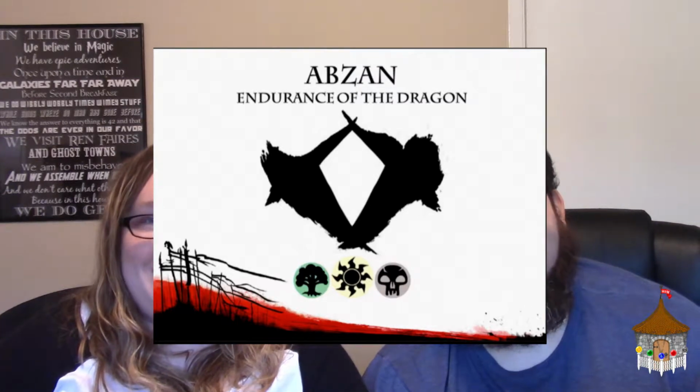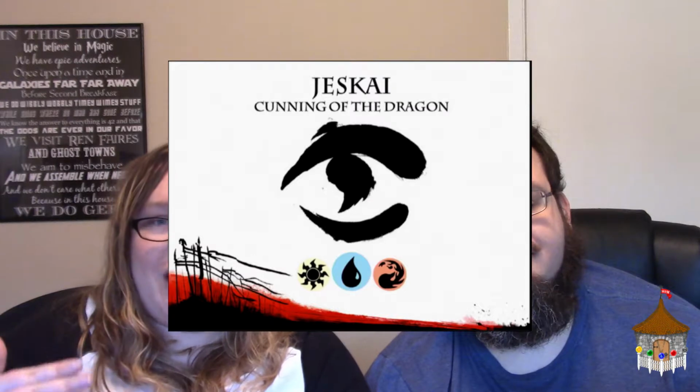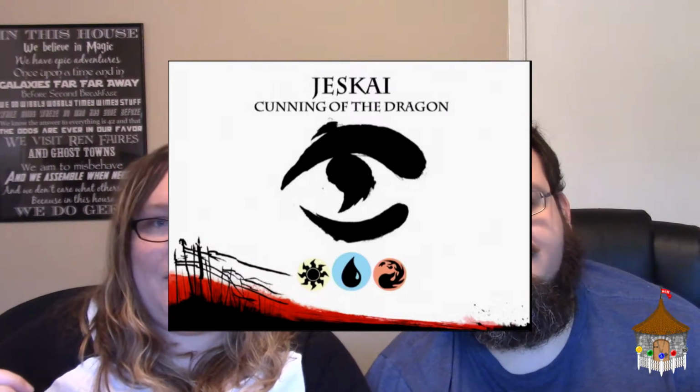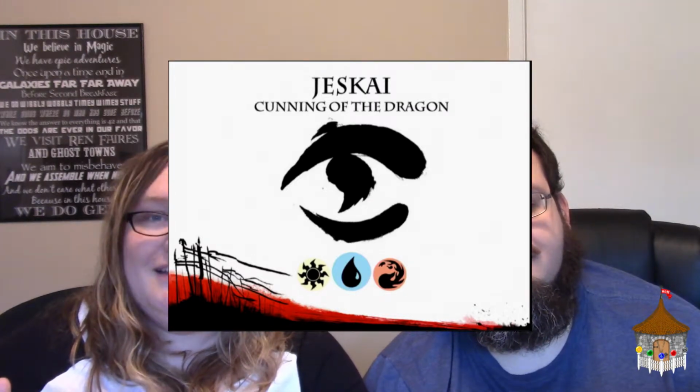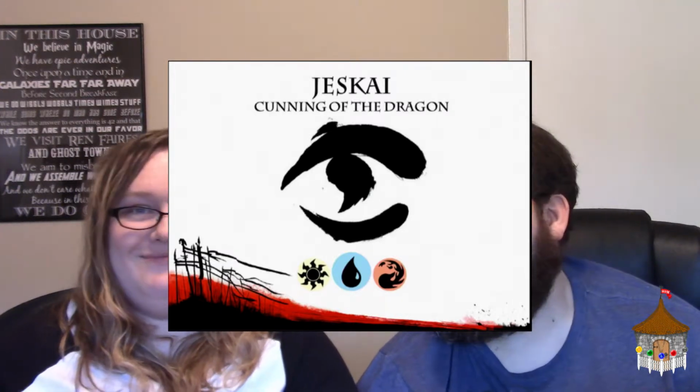After that, we have the Jeskai Way, which is blue, red, and white. They strive to be cunning, and they are led by the Ojutai brood of dragon.